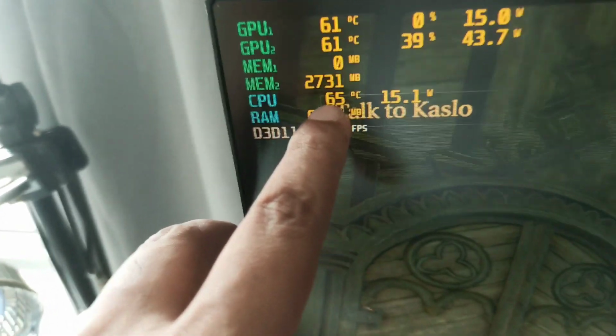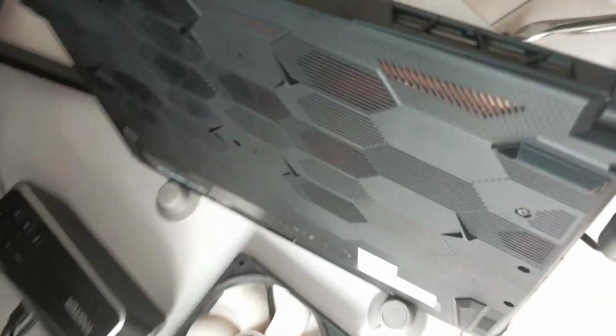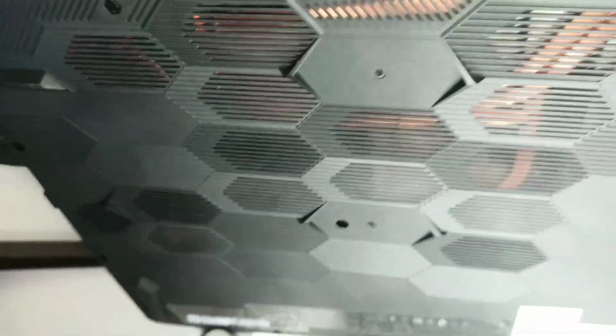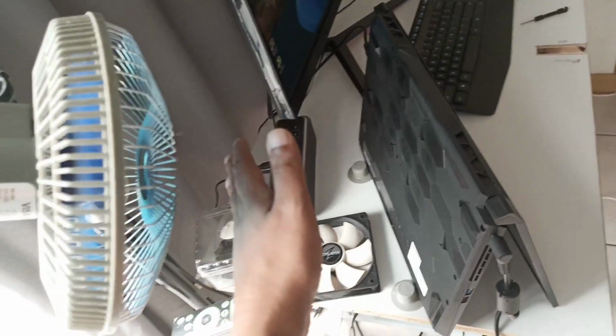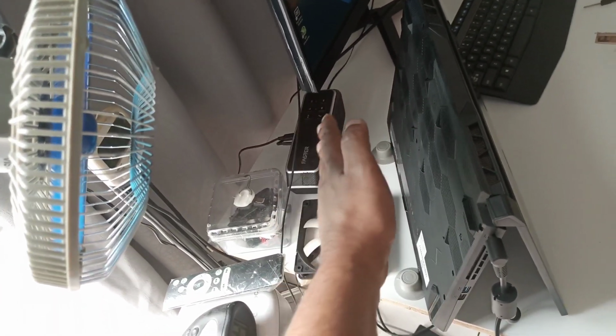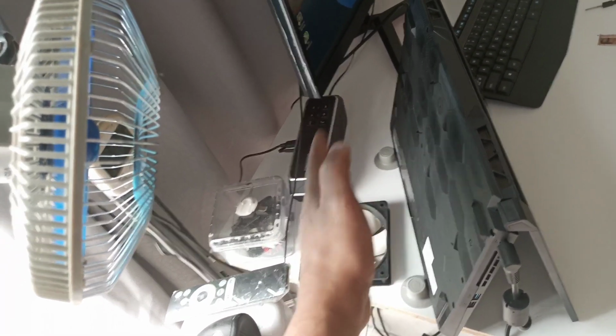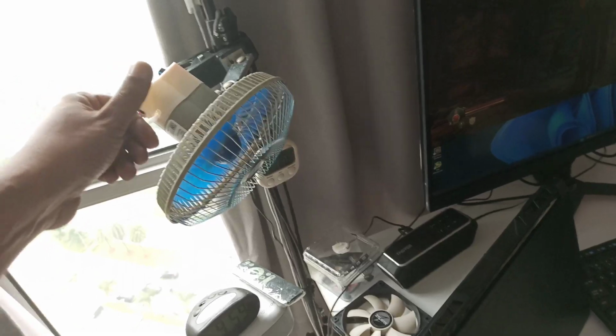So now 65 already. Only the fan and the good grill, as you can see. These are also quite big. So one reason the heat goes straight out might be that, if you have a Lenovo Legion or Asus, the grill might not be the same. Or if you have a little bigger fan, you keep it. Actually, if I make it nearer, it will be better. But I just made a simple quick test. I could make it nearer, I could make the fan higher.